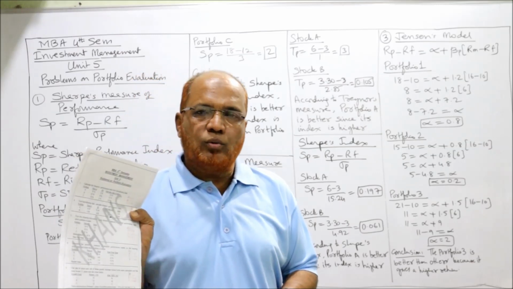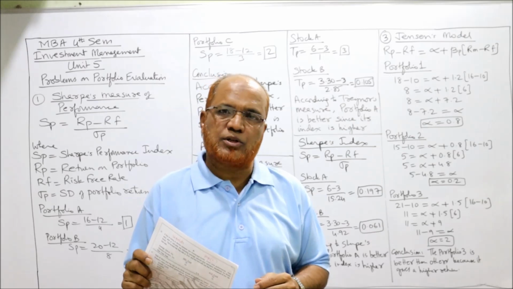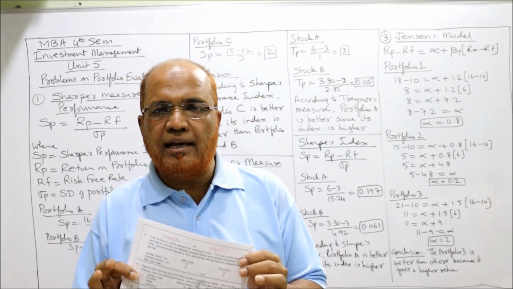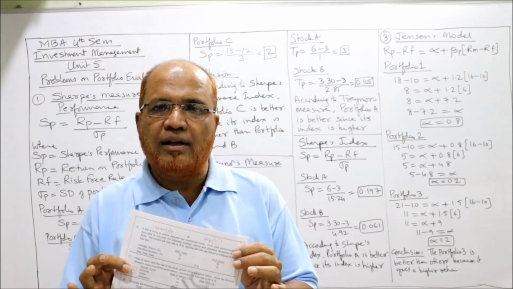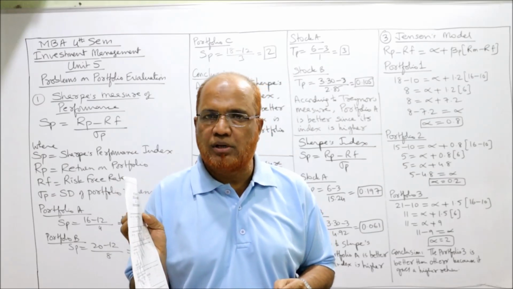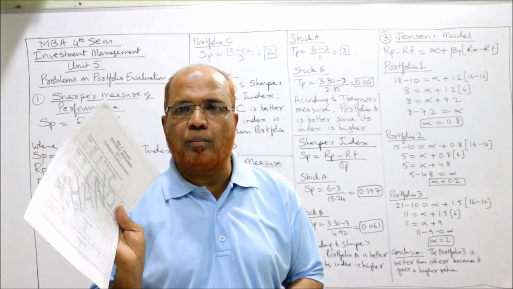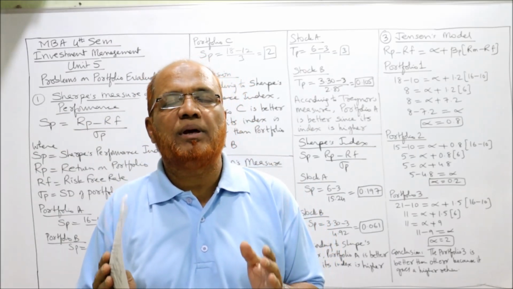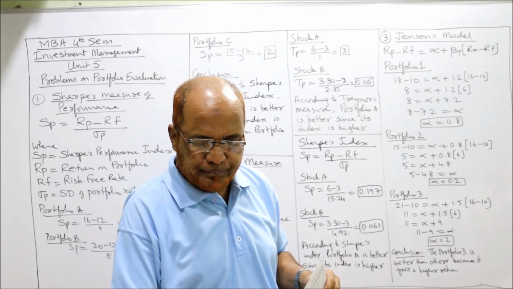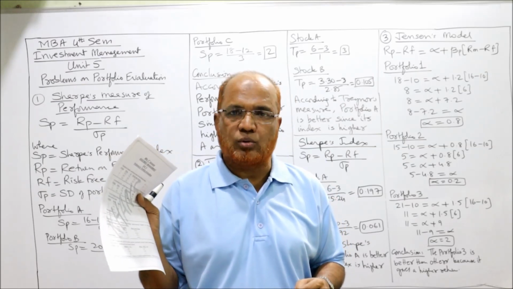I already provided you the complete problem set in the link given in the description. You go to the description link, click the link and get a printout, a hard copy of these problems, so that while watching the problems video, you have a hard copy. Then only you will be able to completely understand the solution and problem. So my request, everybody must have this printout.